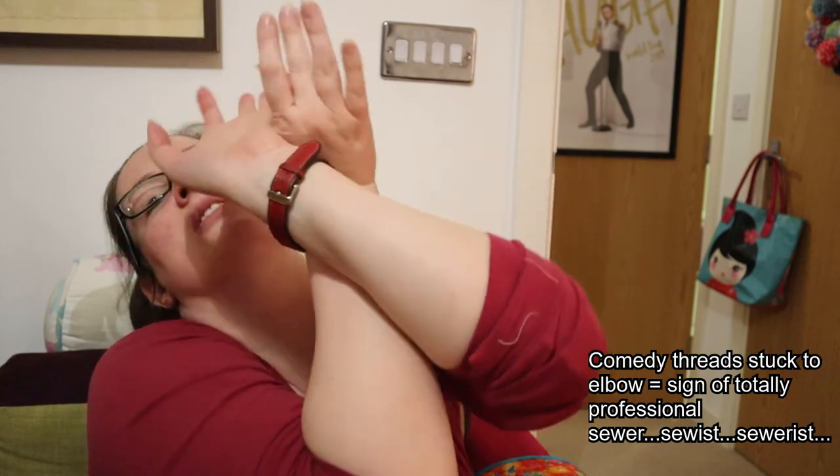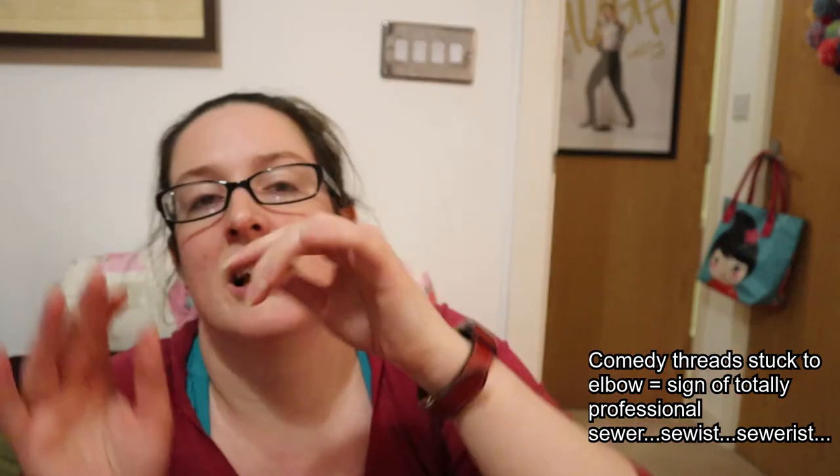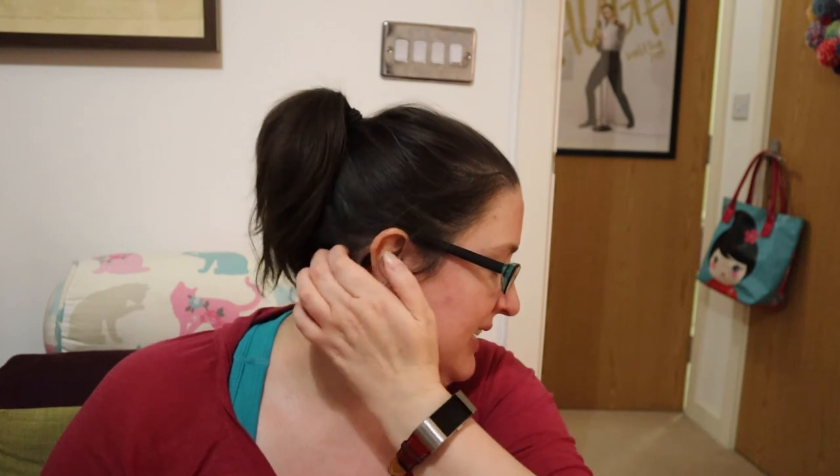So, yay! I genuinely wasn't sure this one was gonna be in my skill set, to be honest. I'm sure you saw me struggling over how it all worked. Because you have to have everything right side facing, but there are all these little bits, so it's trying to sew the right bit when you're folding it in and out like this. Stumped me for a minute, but I did it! And it looks great! I'm really pleased.